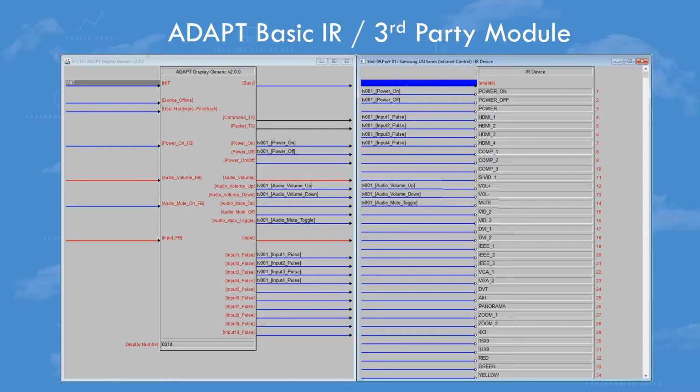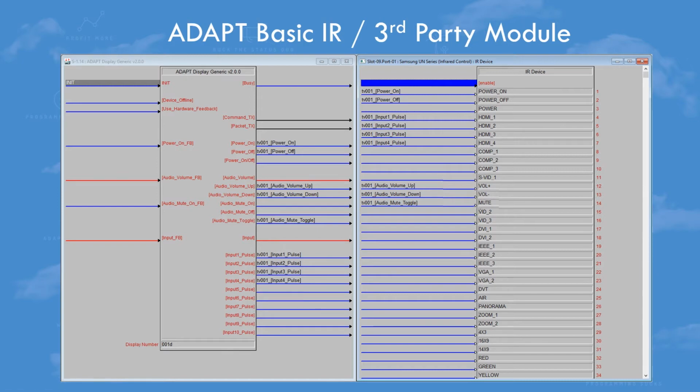And I've simply attached those commands to their respective functions on this IR driver that's in my Simple Windows program. So of course the assumption here is that you are already able to locate this driver in your Simple Windows program, drag it to whichever port that device is going to be controlled on, and then connect the Adapt module to the appropriate functions on that IR driver.